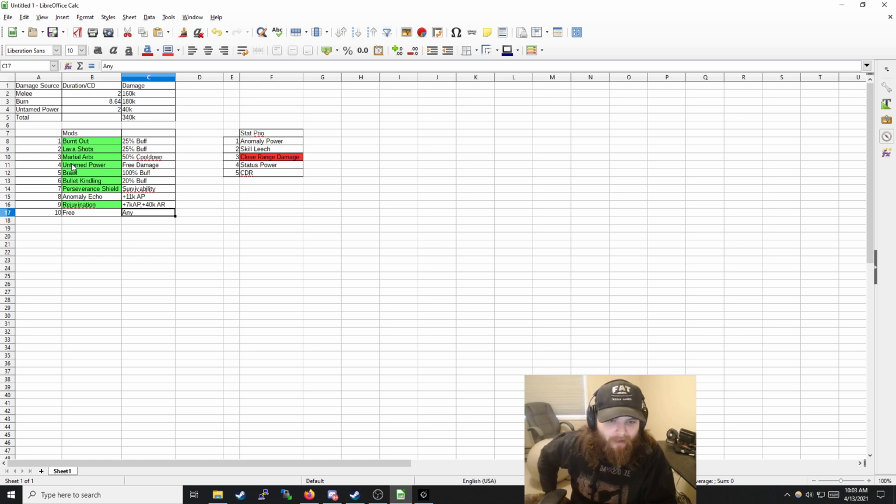Whenever I actually do the gameplay for this, we'll see how I do. But I have my doubts that we're going to survive as much as we are on the other builds. Anomaly Echo will just give us an AP bonus every time we use a skill. The melee counts as a skill, so self-explanatory. Rejuvenation will give us a 7k AP bonus whenever we heal, and a 40k armor bonus whenever we heal.